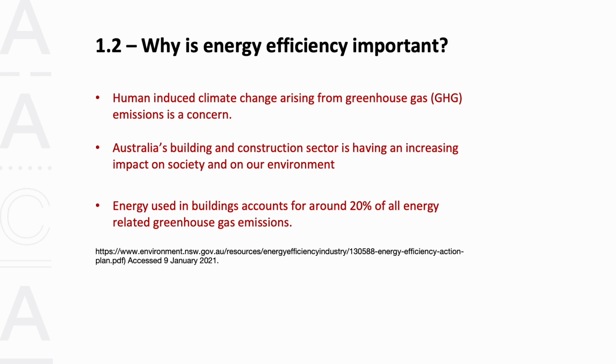While greenhouse gases are a natural part of the Earth's atmosphere to capture the sun's warmth, greatly increasing the amount of greenhouse gases in the atmosphere is increasing the natural capture of heat, resulting in the warming of the planet that we're all seeing. While the building sector is not the largest contributor to greenhouse gas emissions, it's one of the fastest growing sources. Energy used in buildings accounts for around 20% of all of the energy-related greenhouse gas emissions in Australia. The NCC aims to contribute to reducing greenhouse gases by increasing the energy efficiency of Australia's building stock.